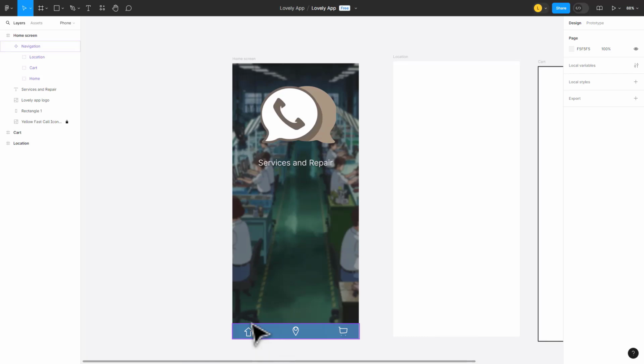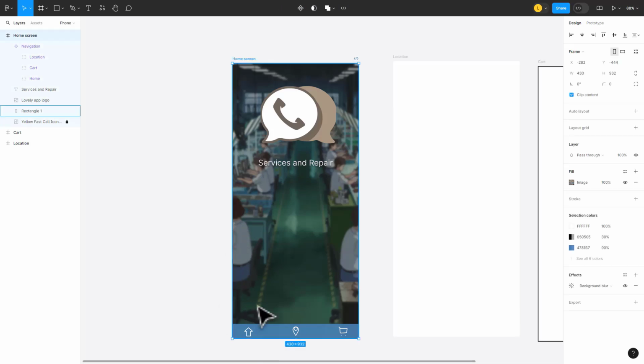home screen. To make our design responsive so it scales on different device screen sizes, we need to use something called constraints. And constraints tell Figma how layers should respond when you resize the frame. This helps you control how your designs look across different screen sizes and also devices.